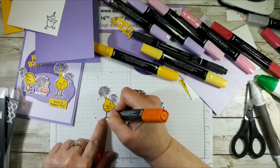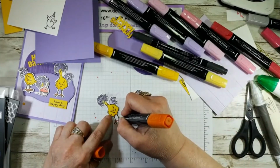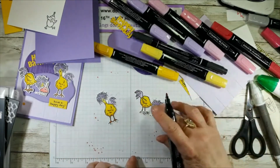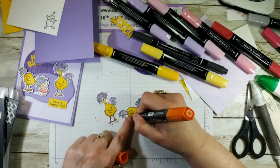Okay. I'm just watching. I check in the computer every once in a while. That's off to the side. I want to make sure I say hello if anybody shows up. Do the little beaks and the legs.